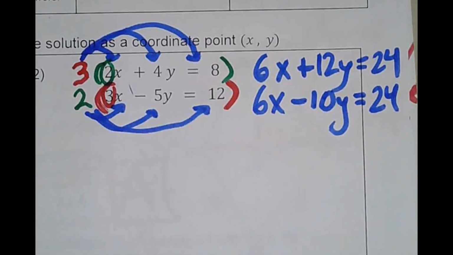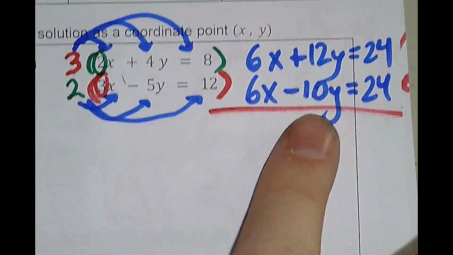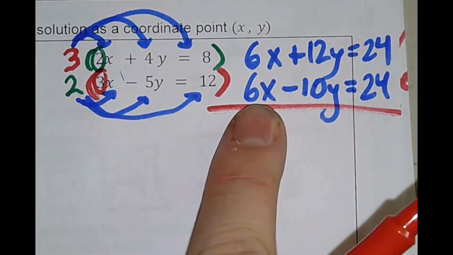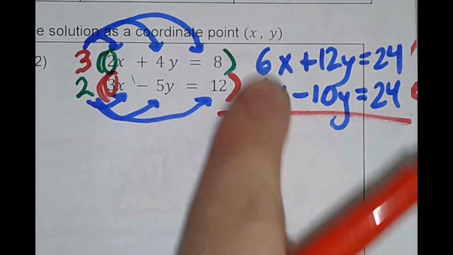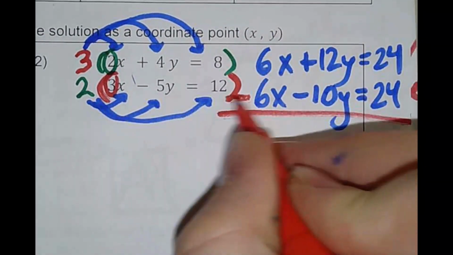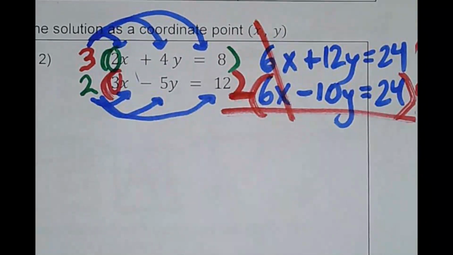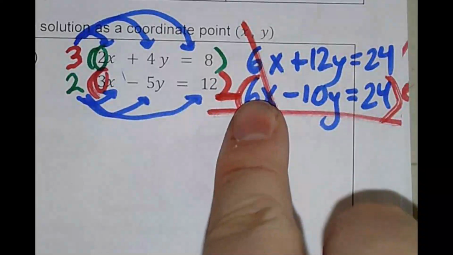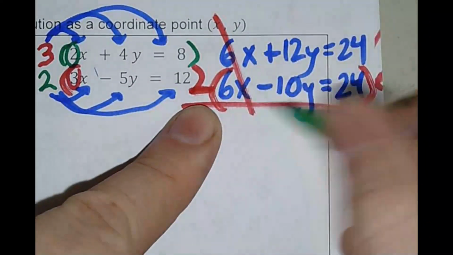So in this situation, how do I get rid of the x's? We're going to use these two equations here. How do I eliminate x? Yeah, if I added them, 6x plus 6x is 12x. I don't want to do that. I'm going to go ahead and subtract the two equations together. So 6x minus 6x. Goodbye. 6x, you're gone. Okay, and then 12 minus -10.